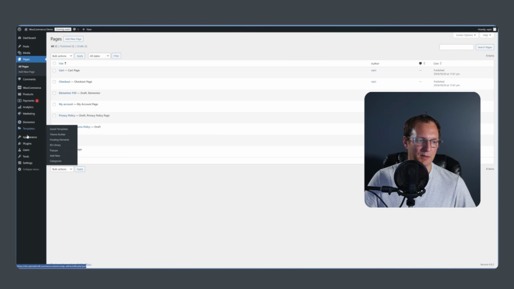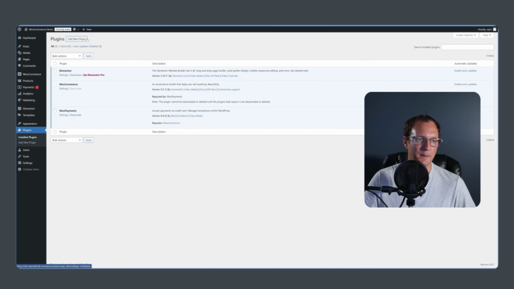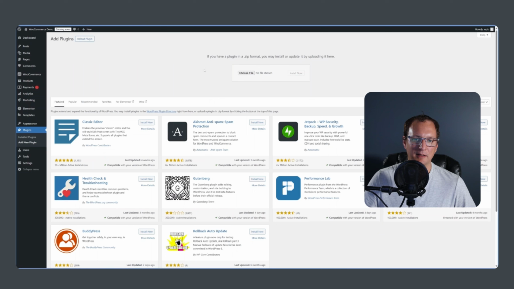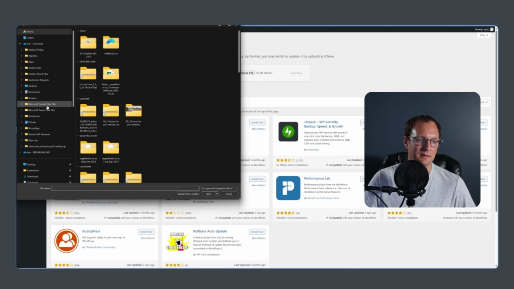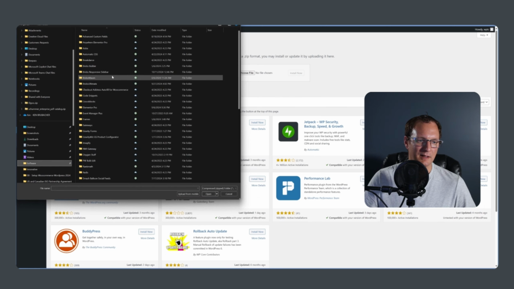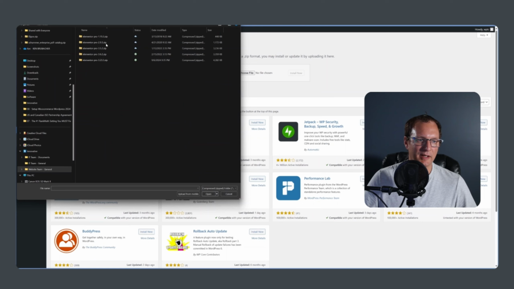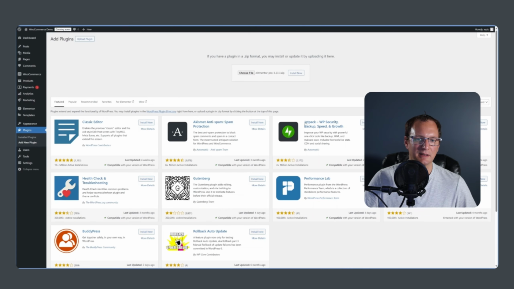So we're going to go back to plugins. We get add new plugin, upload plugin. I've already got it in my downloads, and we're going to pick the latest version, which is 3.6. It's the latest version I have downloaded. We'll go ahead and install it.